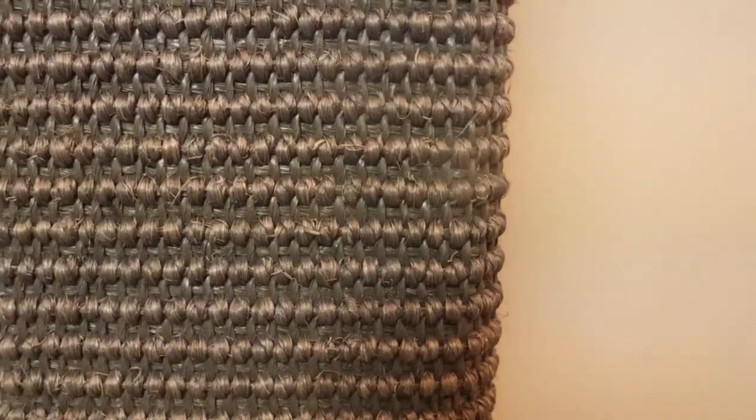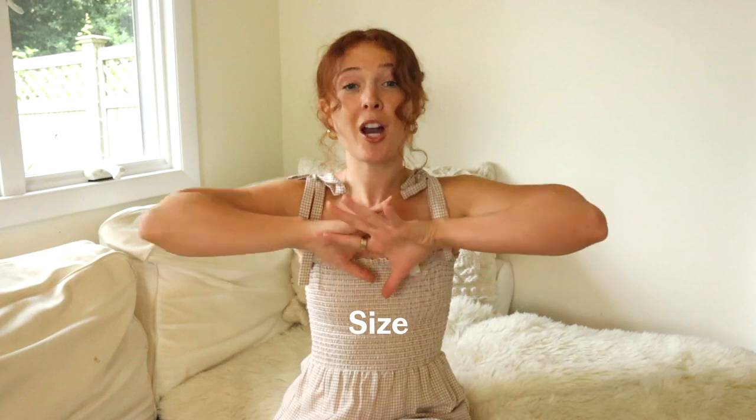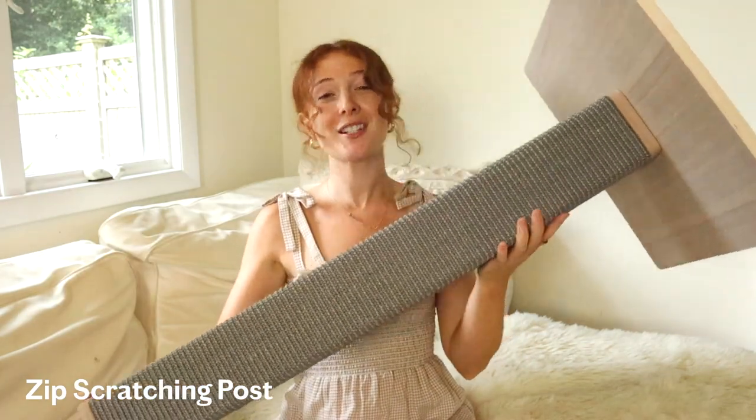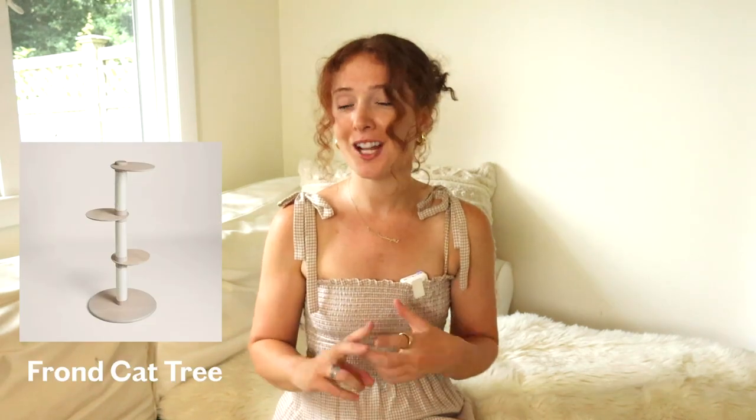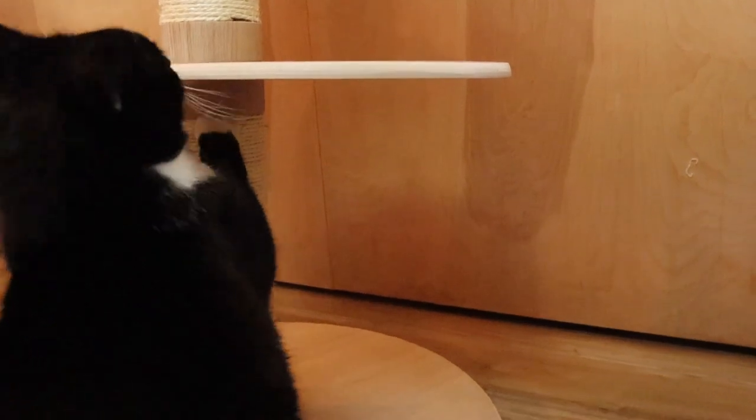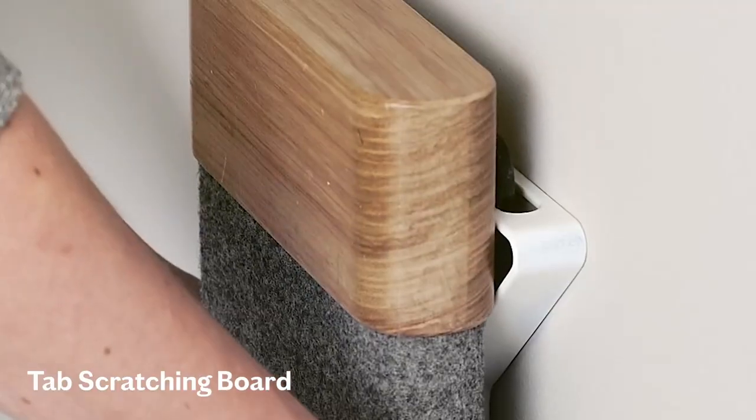A good scratching post provides a delightfully rough surface for a satisfying scratch. Cats want to stretch out entirely when using the post — some enjoy a horizontal scratcher on the floor while others prefer a vertical scratch. This scratching post, for example, clocks in at three feet tall, and adventurous cats might even hop up and perch on top of it. Sisal is an excellent choice — natural, strong, and with an irresistible rough but pliable texture. You can also look for carpet material. A post needs to stay firmly on the ground; if it's wobbly, your cat will opt for a more reliable scratching outlet like your leather sofa. A wall-mounted scratcher is another reliable alternative with a smaller footprint.